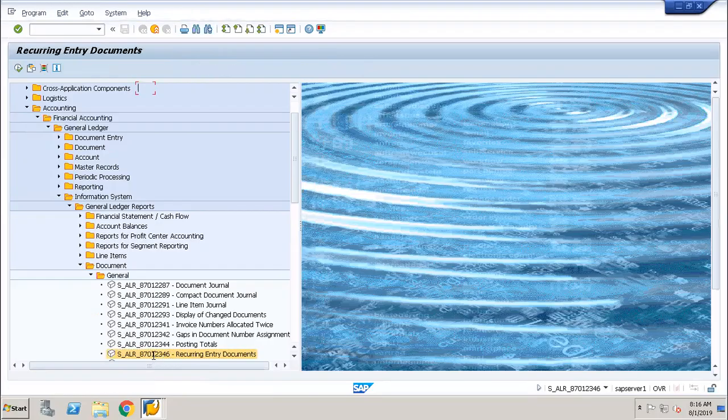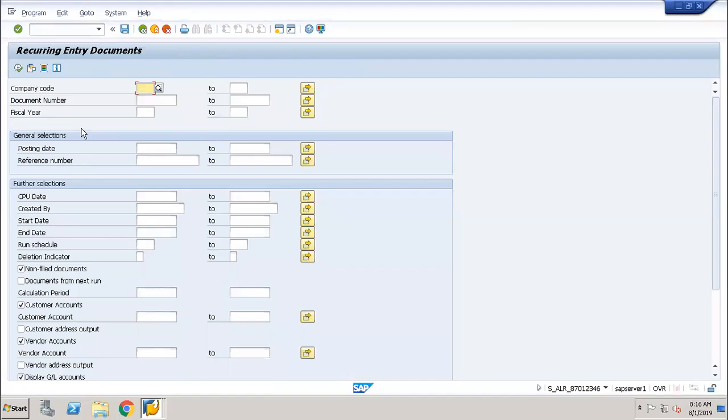Just enter here the company code, select our company code 1248 and just enter run schedule because I don't want to restrict anything. If you want, you can restrict. If you want to know only the document numbers created in a particular fiscal year, you can do that. And our run schedule is 1248.